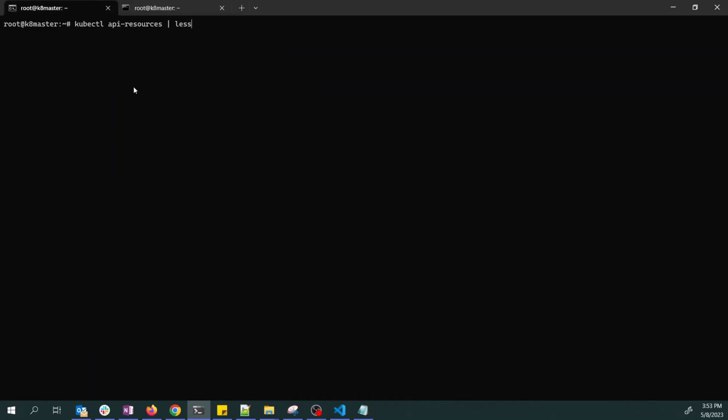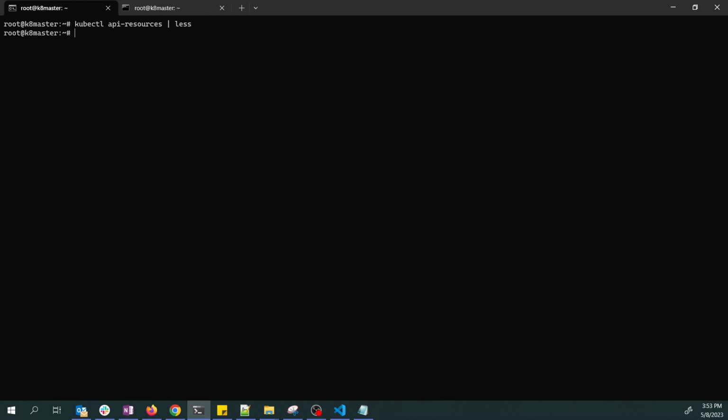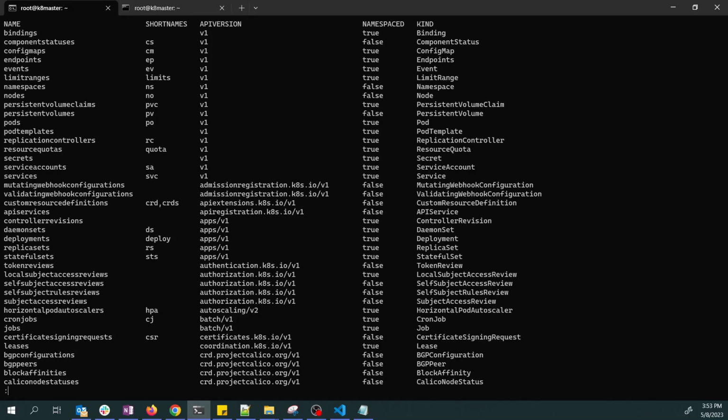if I come here, there is a command which is already there. Our concern was where exactly is the pod being defined. So if I run the command kubectl api-resources, under kind you will see something called pod. So that's where the API resources for pod is being defined. Another thing is that whenever you run the command kubectl get pod, you can also run po instead of pods.